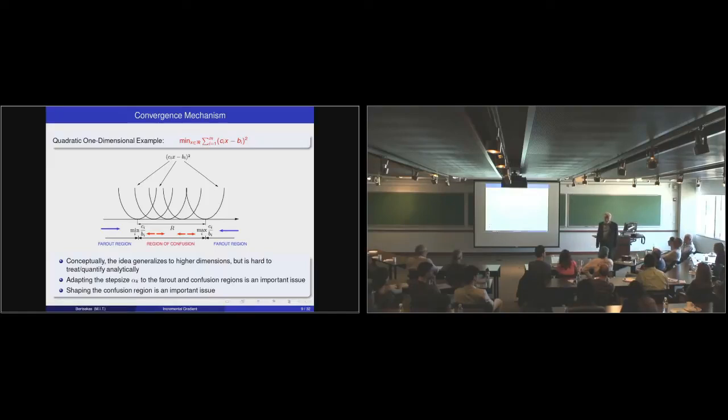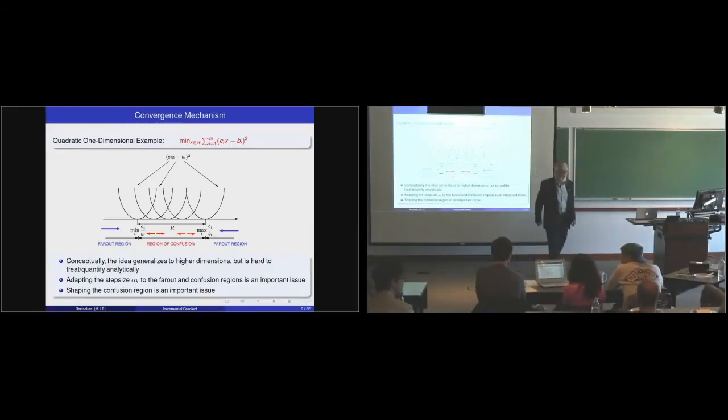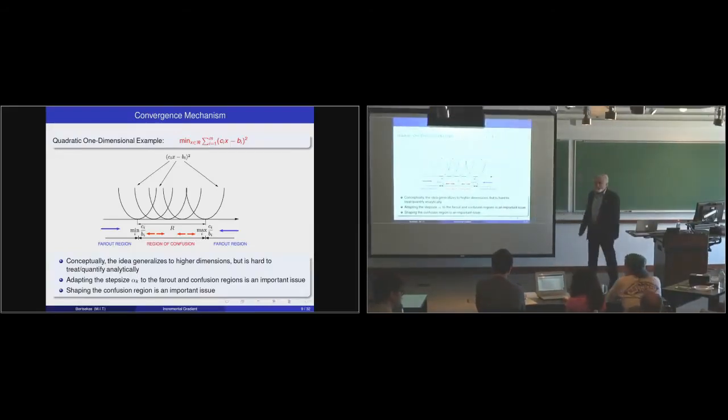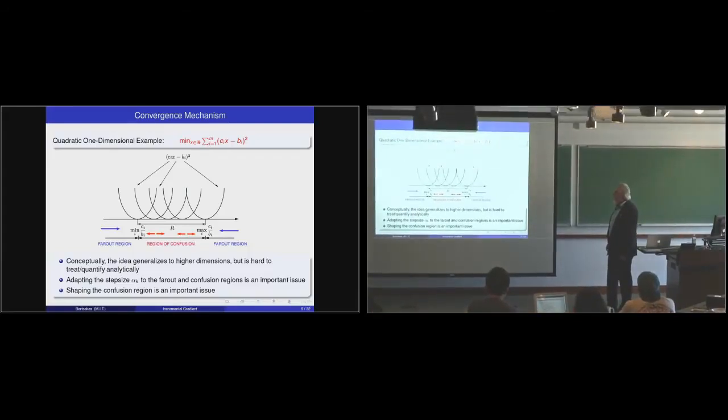Later I'm going to discuss this aggregated incremental method, which becomes effective precisely after you've seen the data once. And then you can reuse what you have seen to make this idea more efficient, except that in the aggregated method, there's no region of confusion. Once you've seen the data, then you're not confused anymore. You're trying to minimize the error associated with the gradient. Okay, so this holds for incremental gradient.